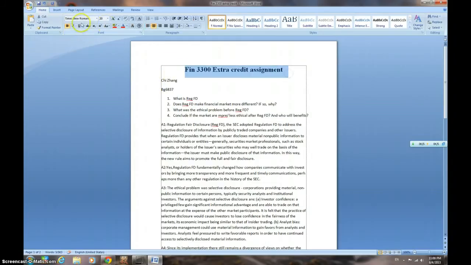And also, if you want it to be italic, so not so straight but slanted a little, this is how you do it. There's an I button right here, so click on it and it'll change to italic.